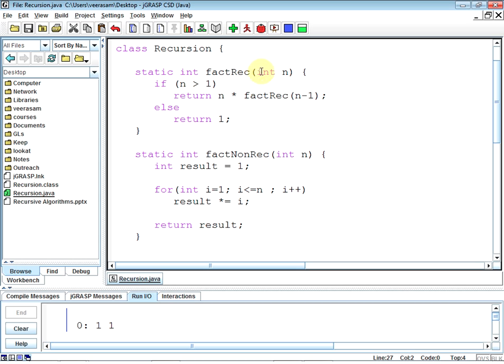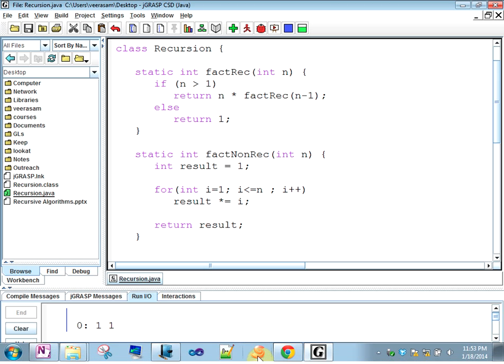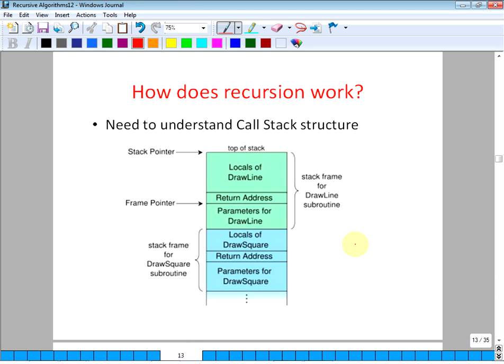Whereas here, the value of n was passed in. If the check is successful, we go ahead and invoke the recursion, and it seems to work magically, right? Remember, it will keep on going this way until n becomes 1. So let's go back here. To understand that, here is another picture from Wikipedia. This picture shows how the stack structure works, how stack memory works. How does it really help us for invoking functions and methods?